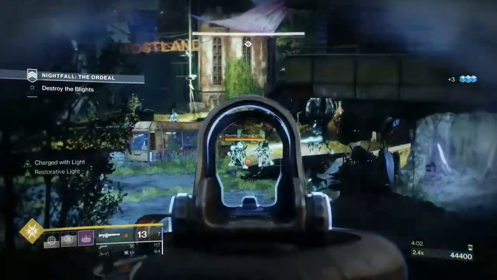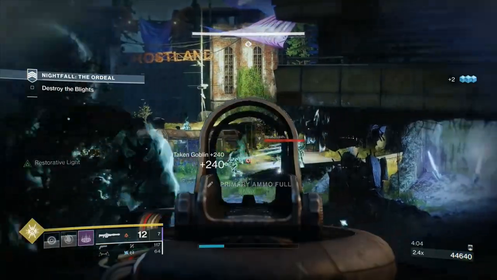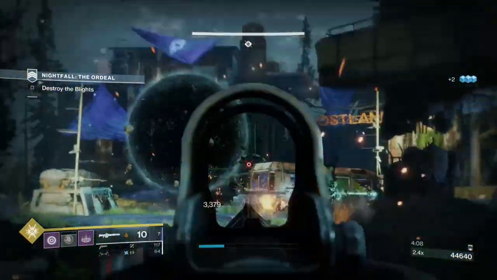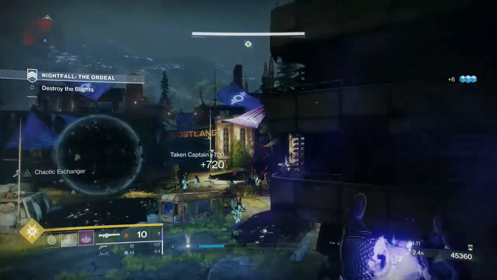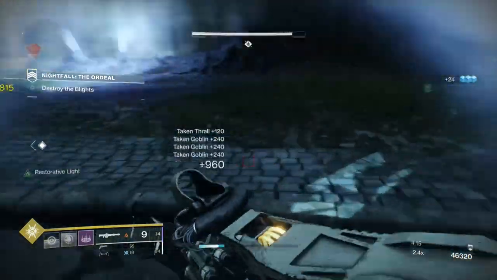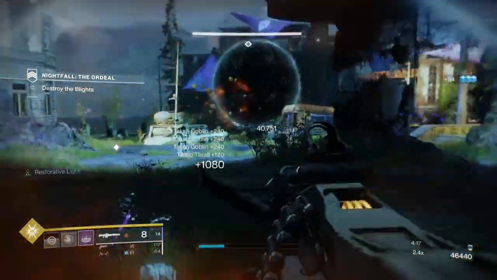Just go up here and I'm looking to see where the ads are. Just trying to break some of these. Trying to take a captain actually to get a grenade. But luckily there was one there unshielded. So I'll just get my grenade, throw it on those ads, try and get some heavy ammo. Take out these last thrall.